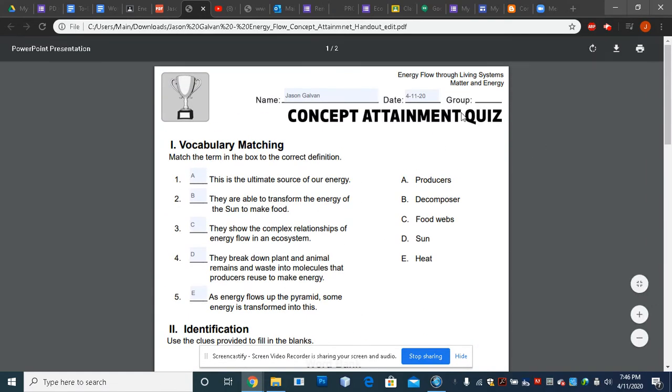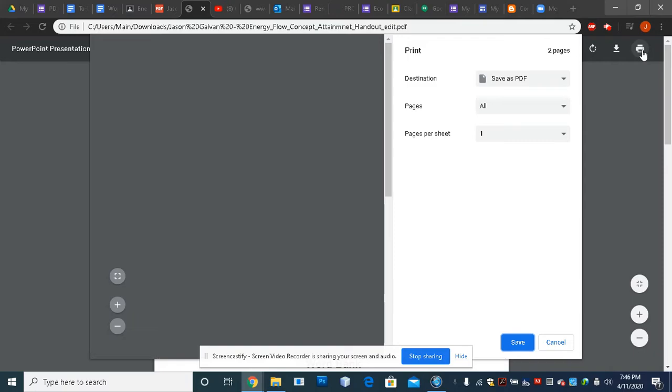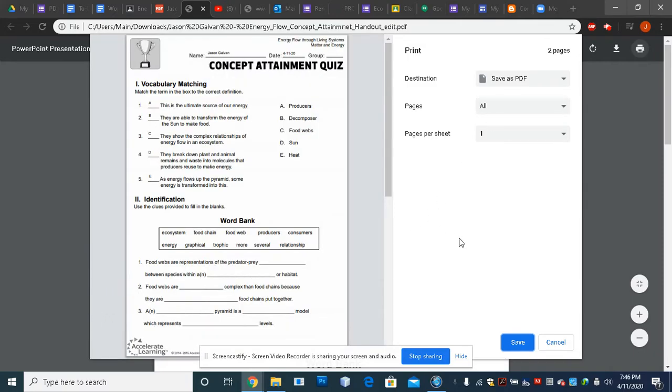So we're done as far as what I wanted to do. I want to save this now. So we could just kind of keep working with this downloads, but what I want to do is this. I'm going to go ahead and hover over the print icon, okay? And when we click on print, we're going to save, and this is my final version, okay? I can't make changes after this just because of the nature of the way this is, but I'm going to go ahead and save this as a PDF. We're going to click on save.